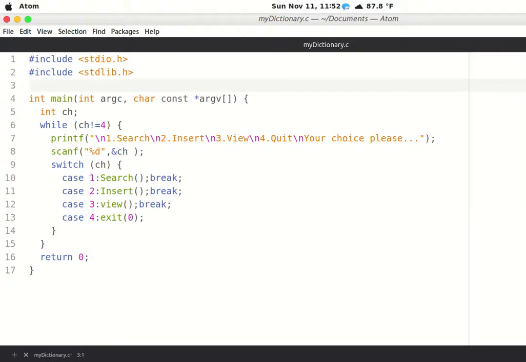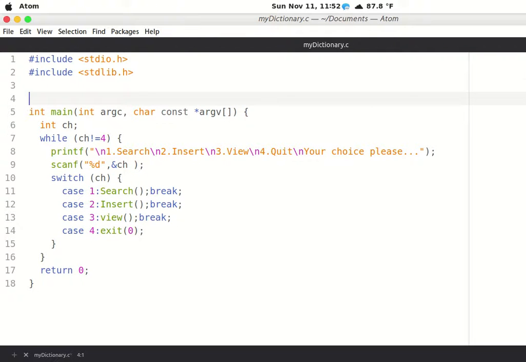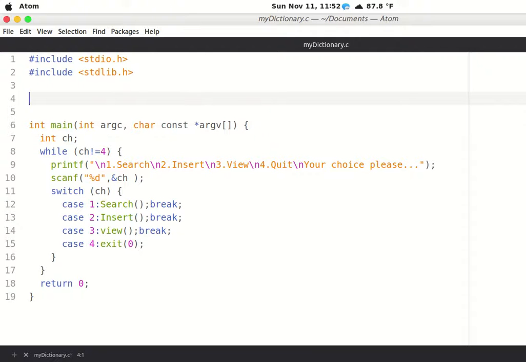So now I need to declare the functions, and beforehand I'd like to make the structure for our dictionary using a binary search tree. So struct dict for dictionary, and don't forget to put the semicolon. This is a very common mistake that beginners make.